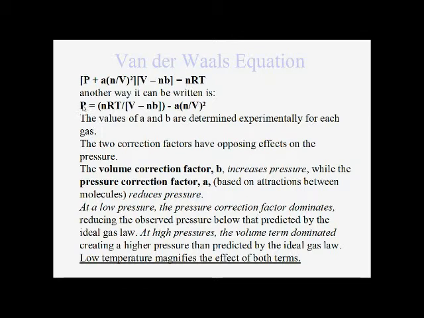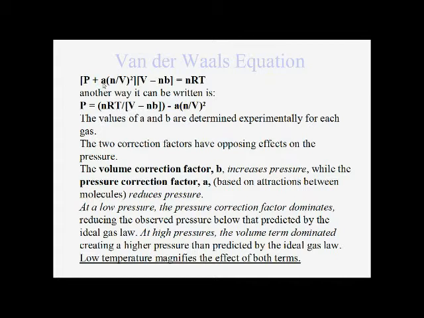Or we can take this equation and solve it for pressure. And we get pressure is nRT over V minus nb, that whole term minus a times n over V squared. So the van der Waals equation is an easy equation to solve for pressure. It's a difficult equation to solve for volume, since volume is in two spots up here with a cubic component, and it's down here in two spots also. Volume is difficult to solve in this equation.